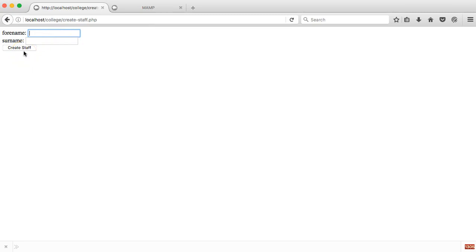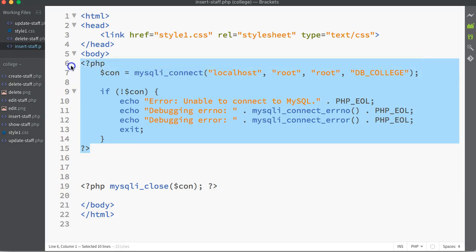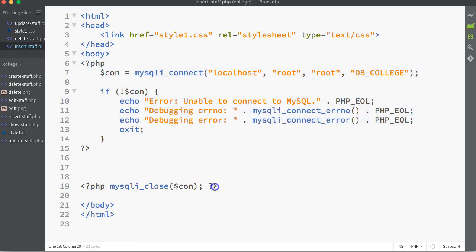Now, to create this insertstaff.php page, I've just gone and created a new file called insertstaff.php. Again, I've used the other files as a template, but I've taken out the things that were individual to those files. So I've got my PHP connection to the database, and I've got the close connection as well. Then I just focus on putting in the different things I need for the insert staff.